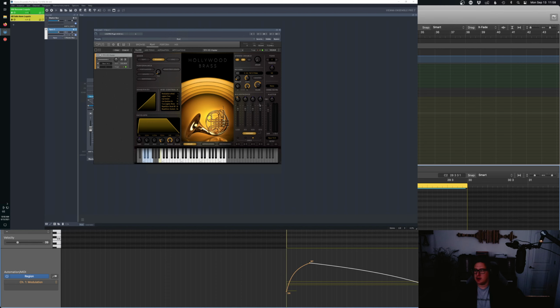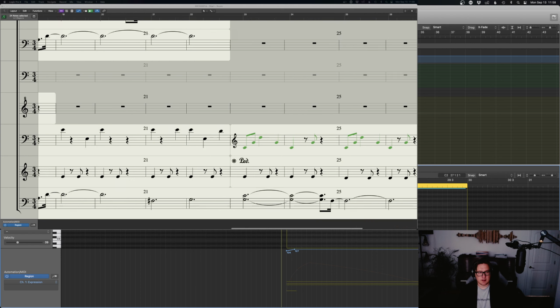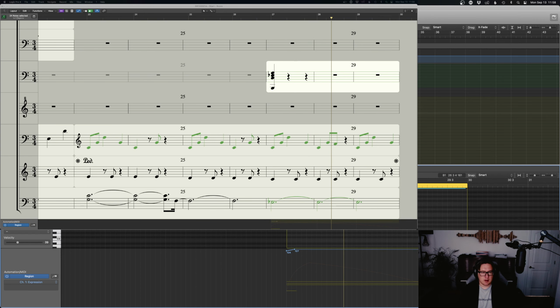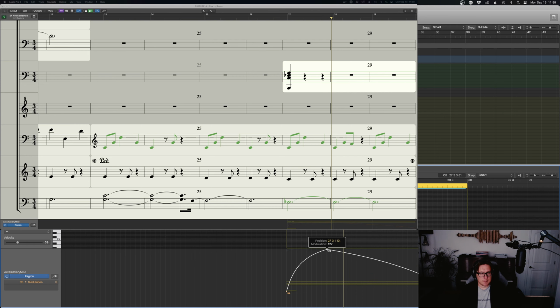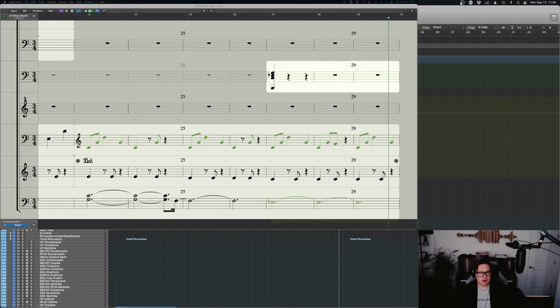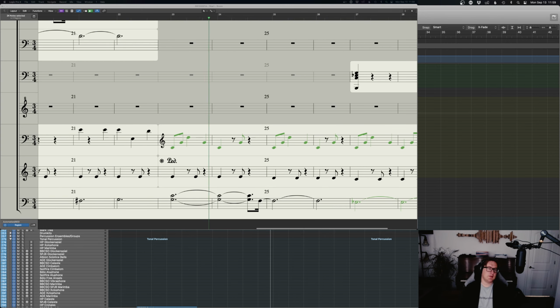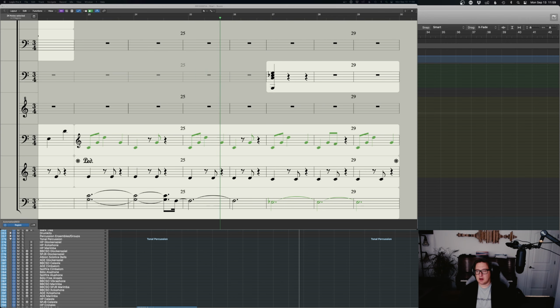A little bit further away. And just so we're clear, we want full expression control, please. It's going to be real hard to hear. Yeah, that's not too bad. It needs to start louder.